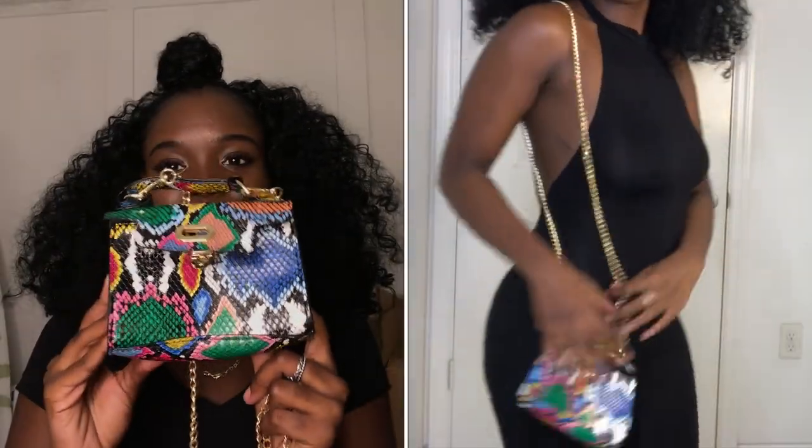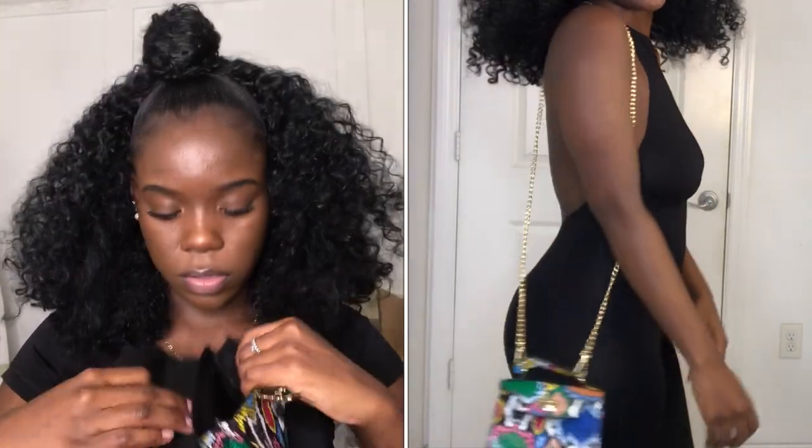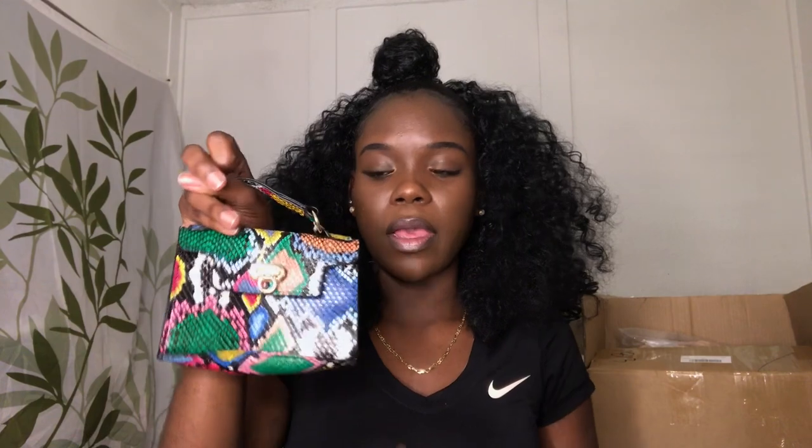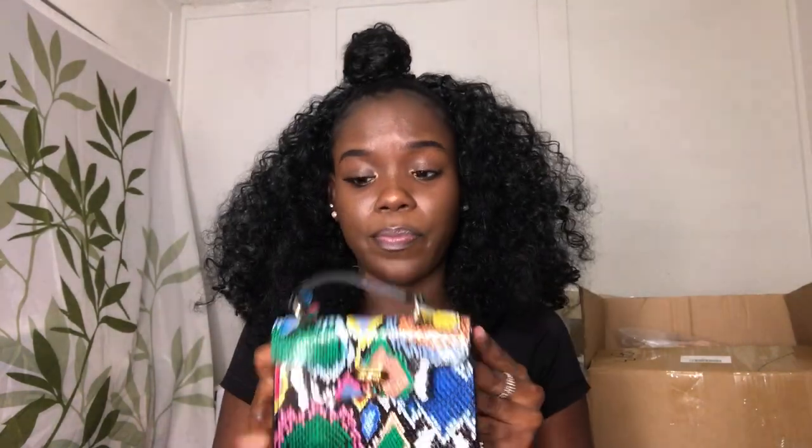The first accessory is this small bag. It's really small — you won't be able to fit your phone. There are no pockets in there; it's literally just the bag itself, so you can fit a small wallet, lip gloss, mascara, or anything really small. If you're a big-purse type of girl, you won't like it. But I love it — it's so cute. You can wear the most basic outfit and rock this with it. It comes with a chain, so you can take the chain off and rock it as just this small little bag.